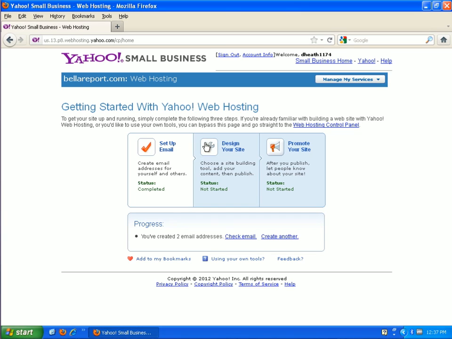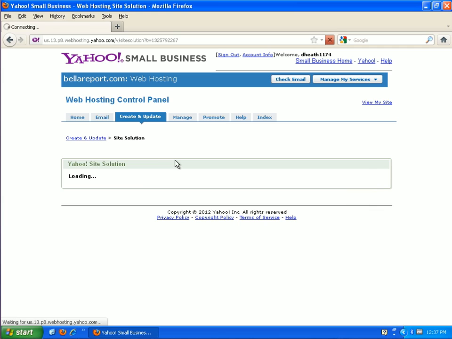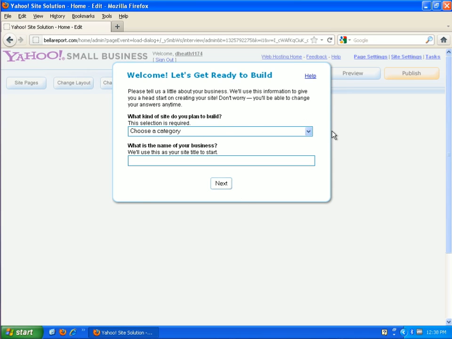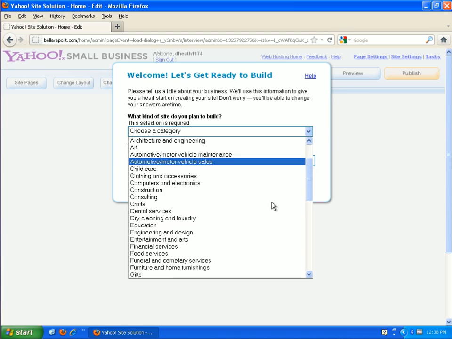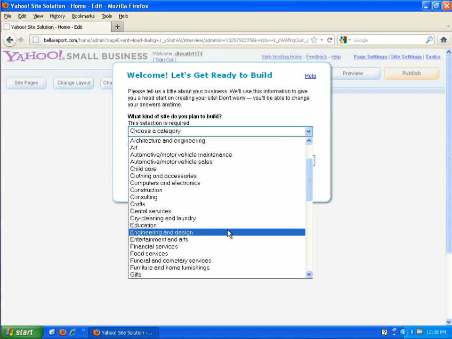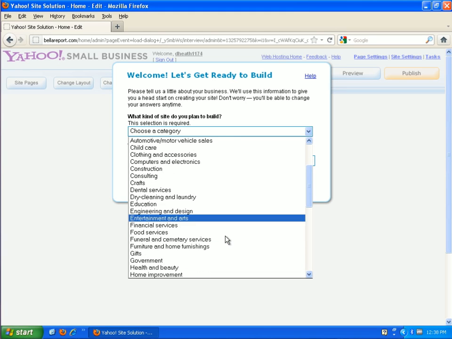Now what we're going to do is we're going to physically design the site. Now they have people that will do it for you, that you can pay a few $100, and they'll work with you to come up with icons and logos and everything else. If you don't need that, or if you want to save some money, you can use this system right here. And we're going to say, all right, our site is, when you pick one of these fields, these categories, they have some pre-designed templates.